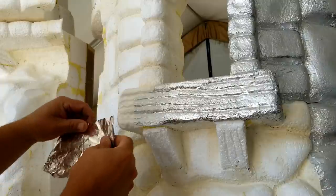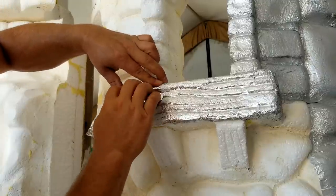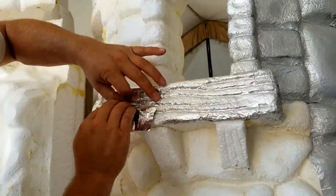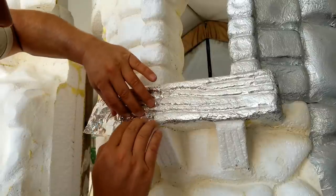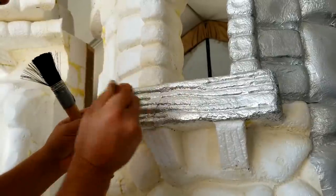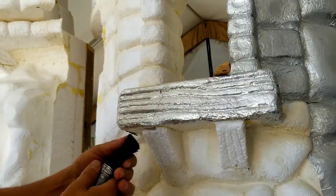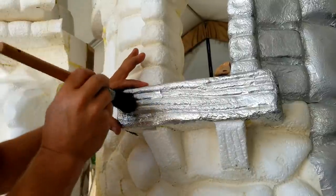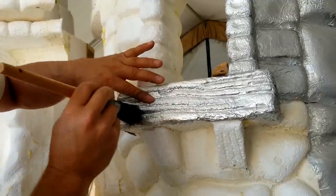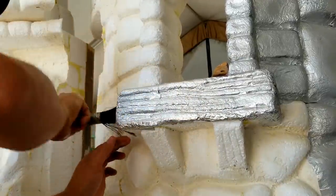When I put my piece of foil on here, you just get it as much in that detail as you can by hand. You've got to be careful not to bust through the foil, and just work your way down. I've got just another chip brush that you can smooth on like that. Now this one's a little bit more of a stiffer bristle brush, and that's nice for really getting in there. And again, I'm not expecting to save all this detail, but it's going to look good once there's paint and everything on here.